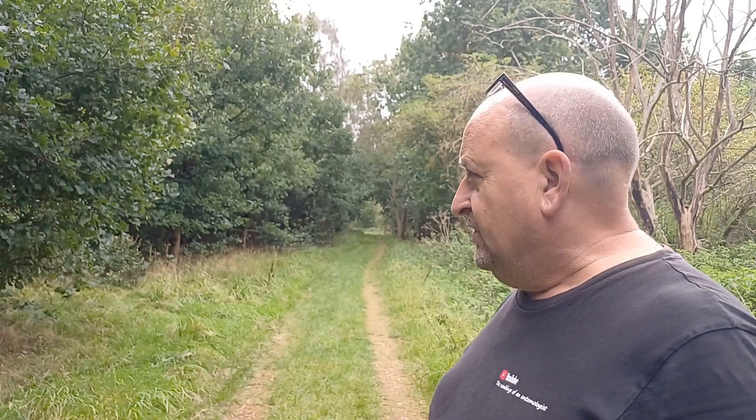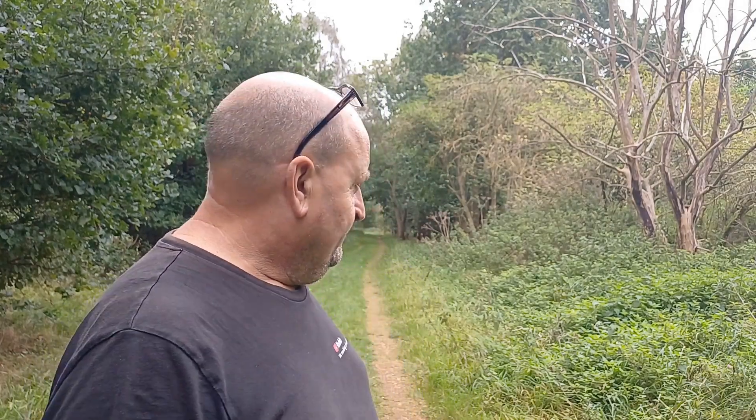I'm going to walk down into the area where Dillis and I always used to look for Cryptocephalus corrali. There's lots of oak scrub or oak regrowth there and I'm going to have a look around. But to not be able to find a garden cross spider is unheard of. I've never known anything quite like this. With them being so common in the garden at home, I would expect them to be even more abundant here — but apparently not.